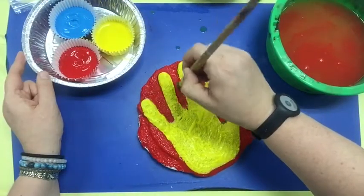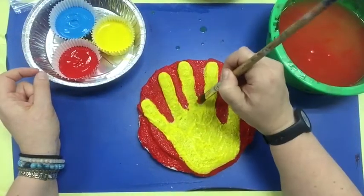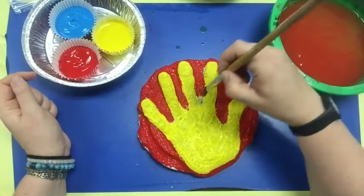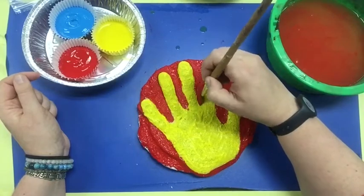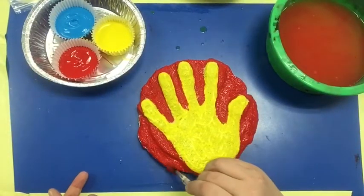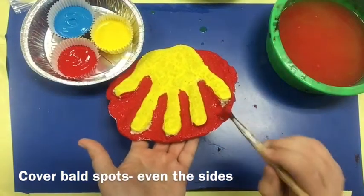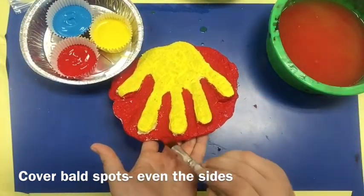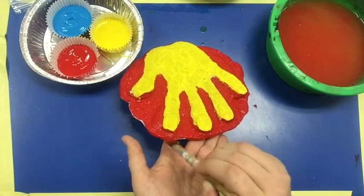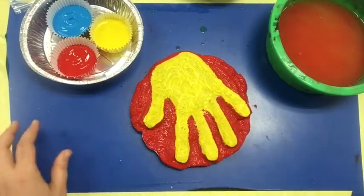Your last color has to be a pattern, and it could be a pattern on your hand or on your background or both. My brush might not fit in the tight areas, so I'm going to smush it to make it thinner and then go right in there. You might want to switch your hand around so you can see parts you didn't see before — I can see I didn't do this part right here. I'm going to finish this little bit and then I'm ready for my blue.